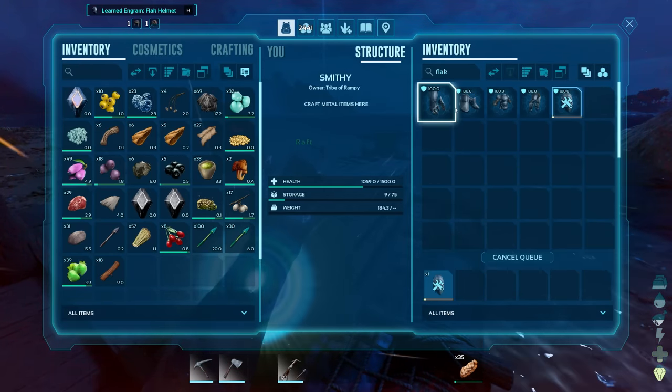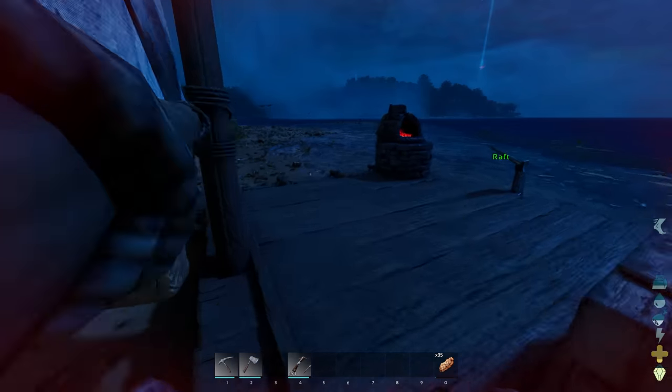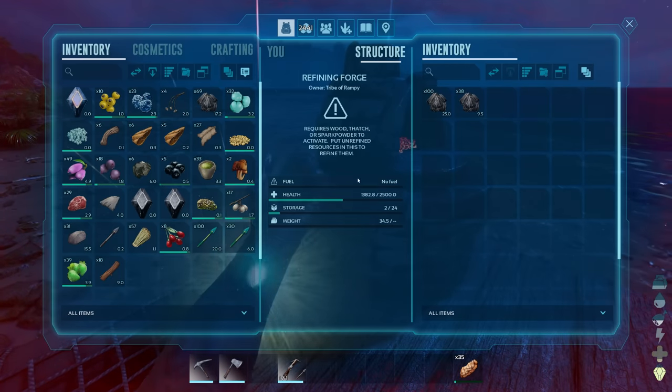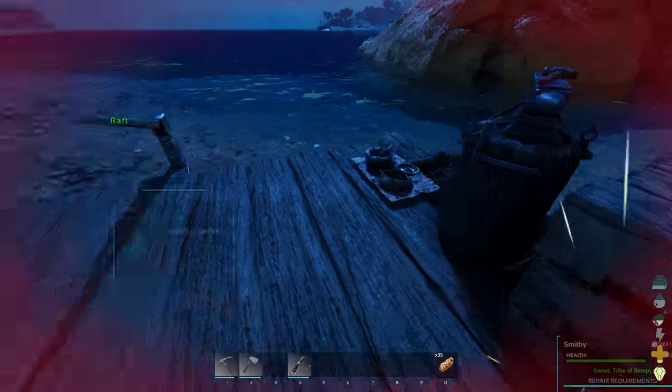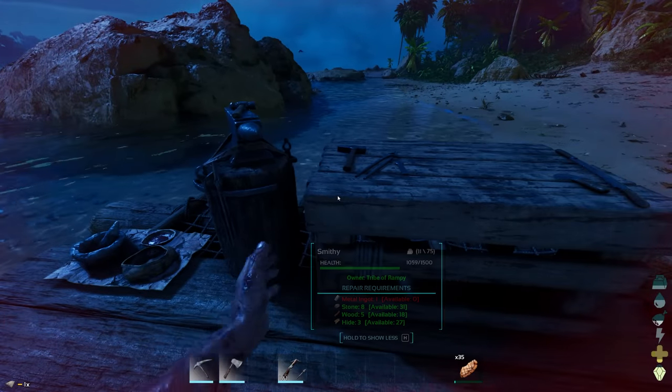Right, flak. We almost have enough. Do we have any metal in the refining forge? Oh, we don't. Okay. Right. We've almost got a full set of flak, though. That is huge. That is absolutely huge.